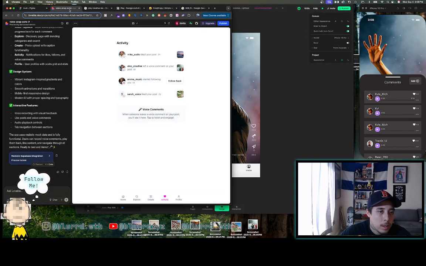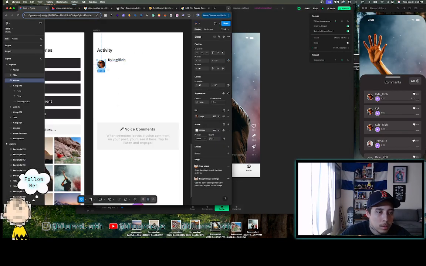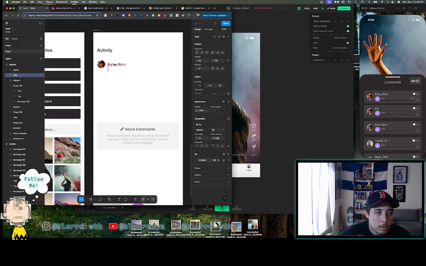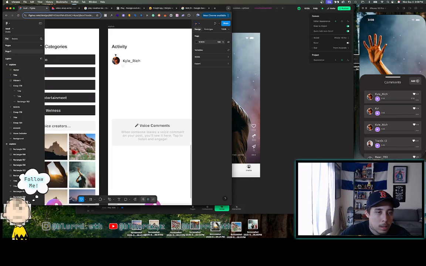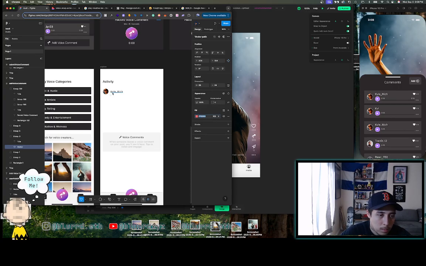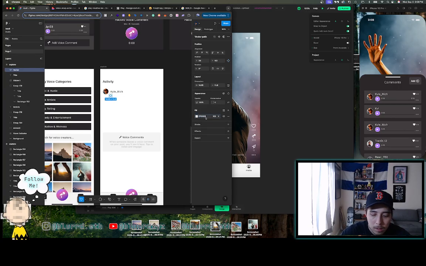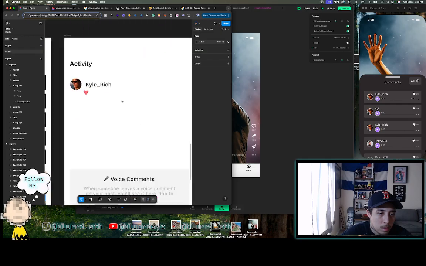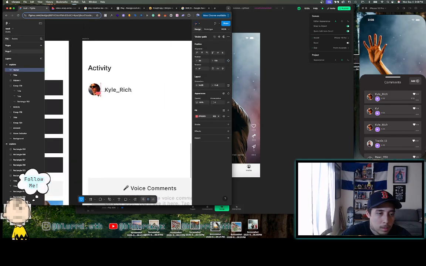So in this case, they have it aligned in the middle. So let's go ahead and bring this in here. Align this in the middle. We're going to create this and make it match the same color as the heart we've already made. Let's go ahead and overlap this.